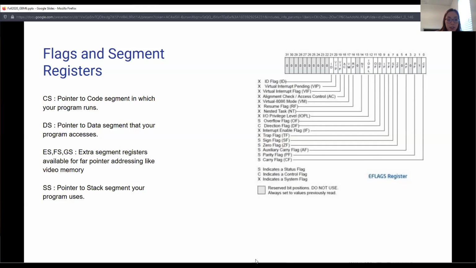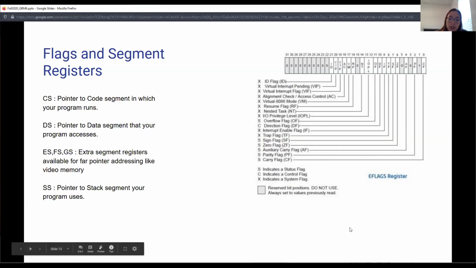DS is for the data segment, so all data that your program accesses, and SS points to the stack. And then you have 3 other segment registers that you can use for other addressing, like if you have additional memory, like video memory.